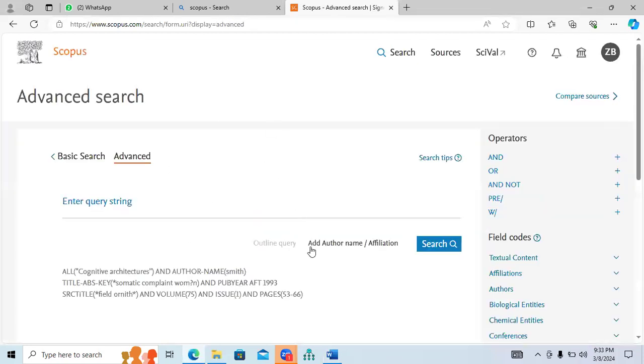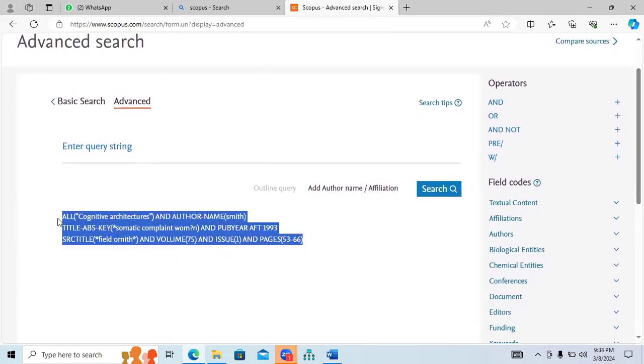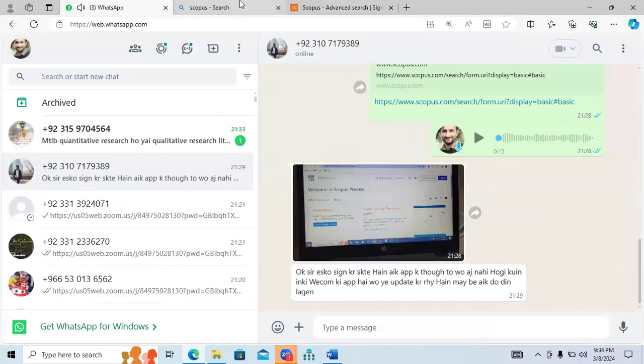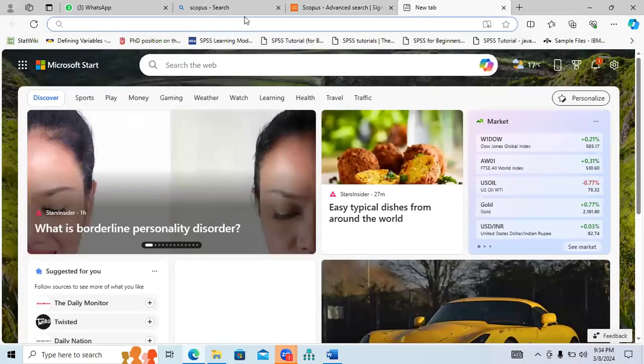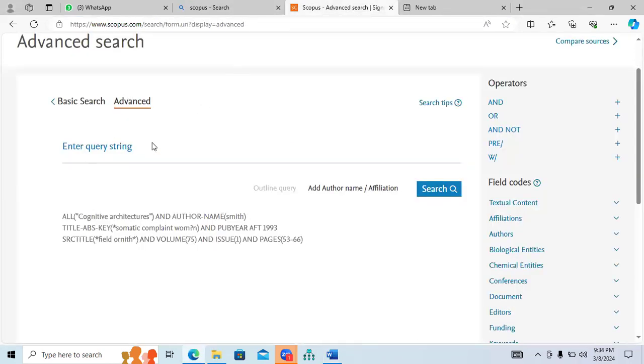A query based technique you can apply here. The query based technique requires you to create a query like this. You can see here, this technique is very effective in searching documents relating to your key terms. But for that, you need to have a proper query which is required by your Scopus database. It provides you operators like AND, OR, NOT, PW, etc.